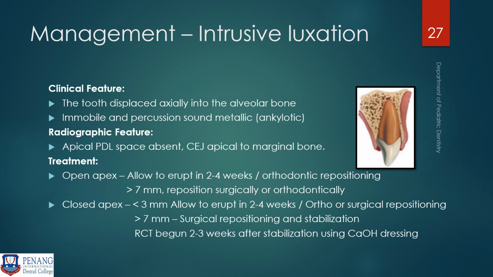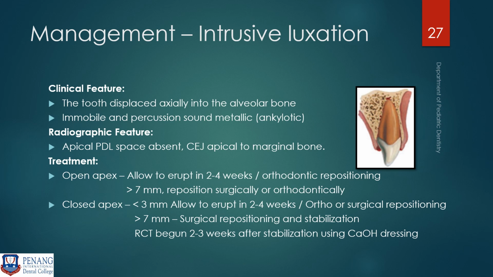Okay, so this you can wait and watch. But if again it is more than 7 millimeters, the studies have shown that you have to do surgical repositioning and stabilization. Orthodontic repositioning will not work. So basically you have to take your forceps, hold the tooth, disengage the tooth, and then pull it out into the occlusion and then reposition it.